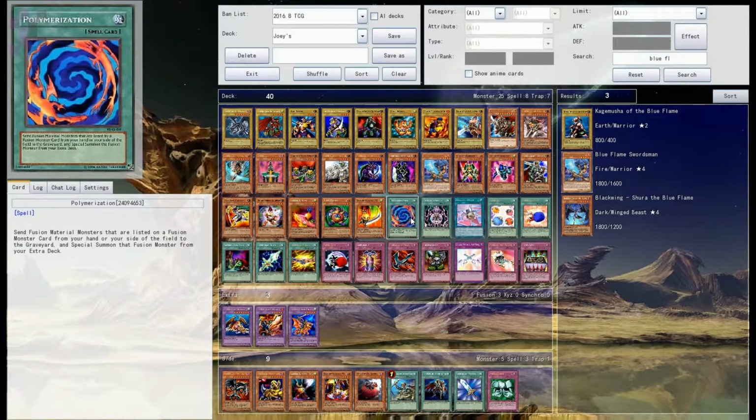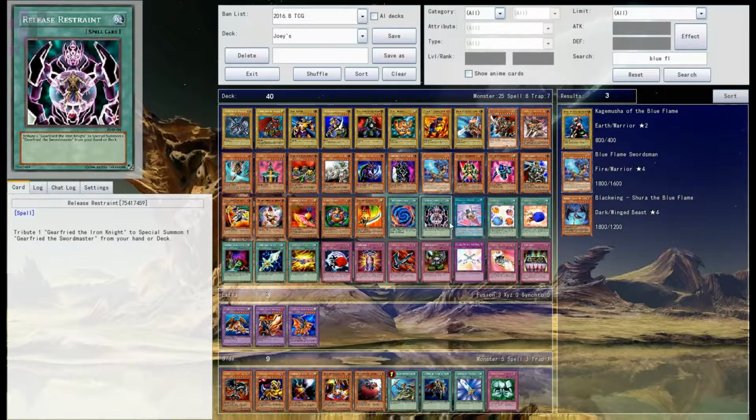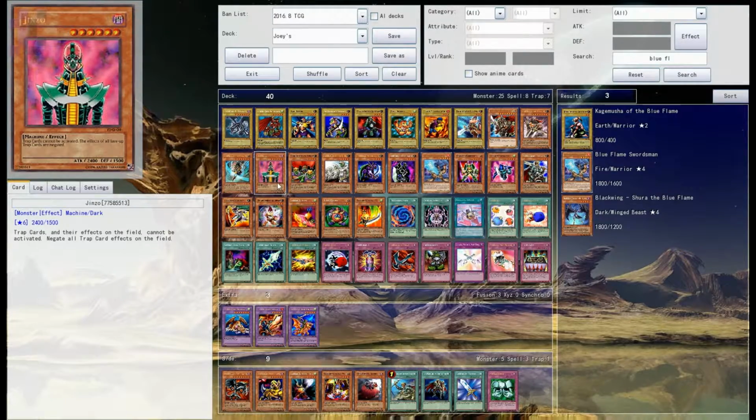We have 1 Polymerization for our 3 fusion monsters here. We have Release Restraint for our Gearfried. Roulette Spider. Now this is a fun card that also got printed a little while back. That he used in his battle against, oh I forget his name, but one of the brothers where he won Jinzo.